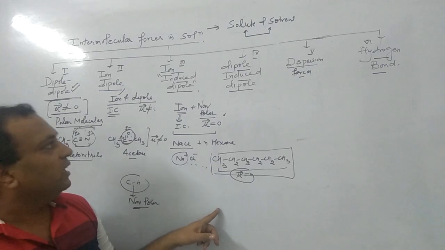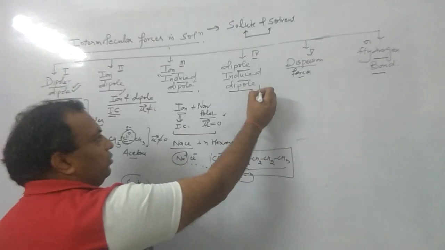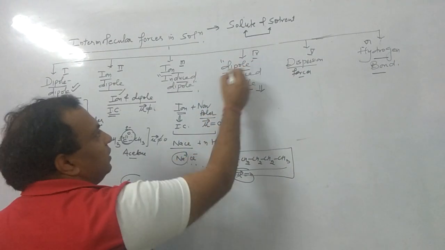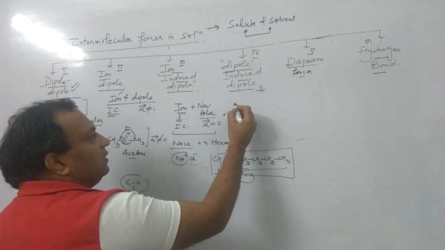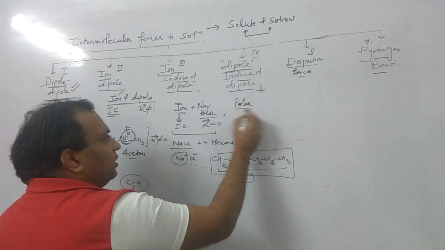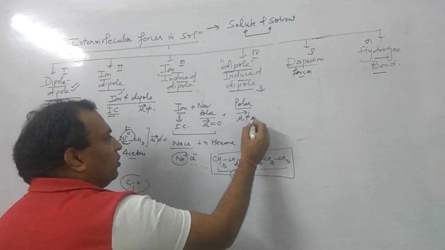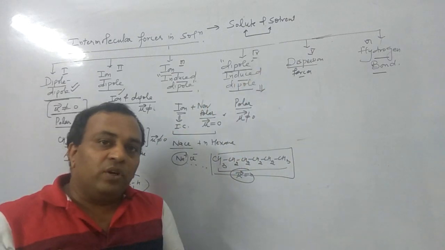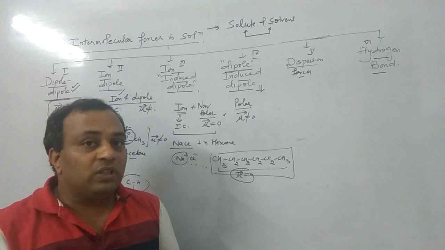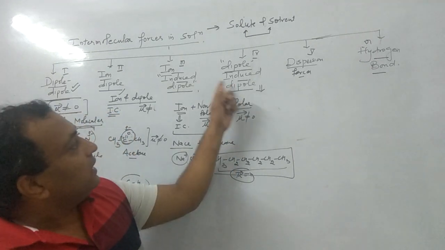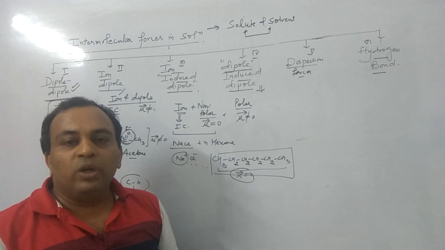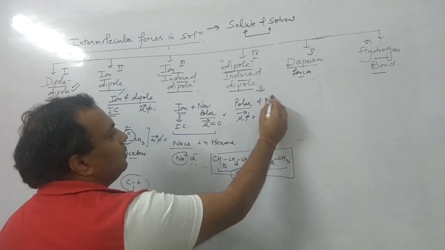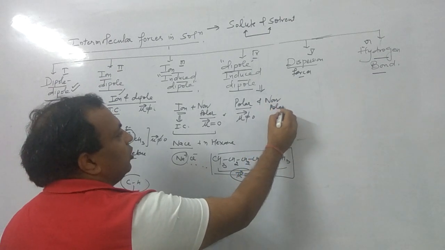Understand this thing now? चलिए, next is dipole induced dipole force. Now what is dipole induced dipole? First is a dipole, means one of the component is polar, the polar component having dipole moment not equal to 0. Second is induced dipole, means the other component will not have any dipole moment. अगर होता तो मैं क्या लिखता? डाइपोल. बट व्हाट इज रिटन? इंड्यूस्ड डाइपोल, मींस द सेकंड कंपोनेंट डज नॉट कंटेन एनी डाइपोल. सो आई सेड टू बी अ पोलर एंड अ नॉन पोलर मॉलिक्यूल.